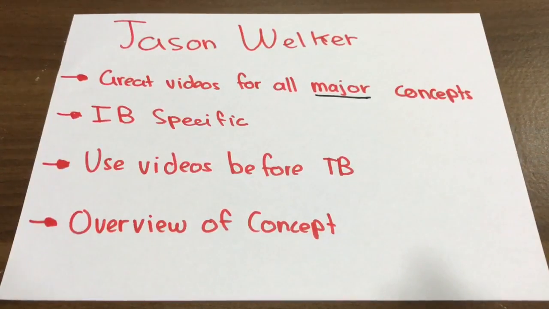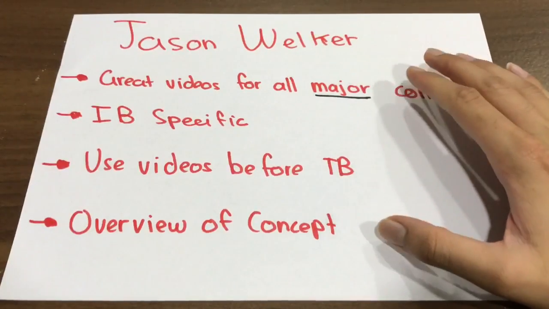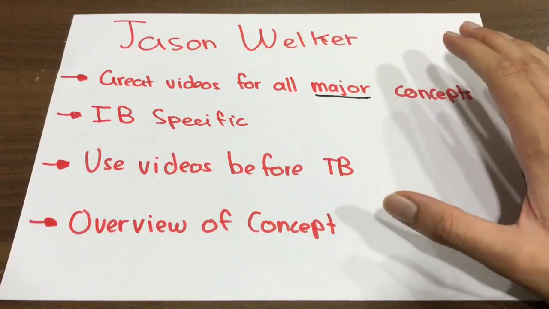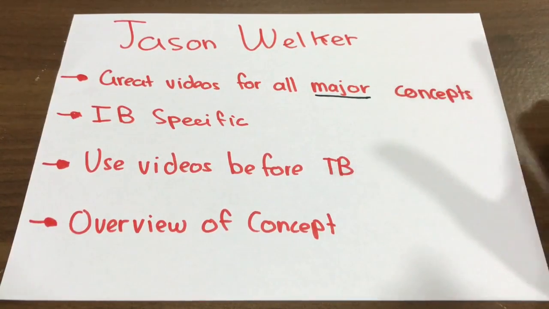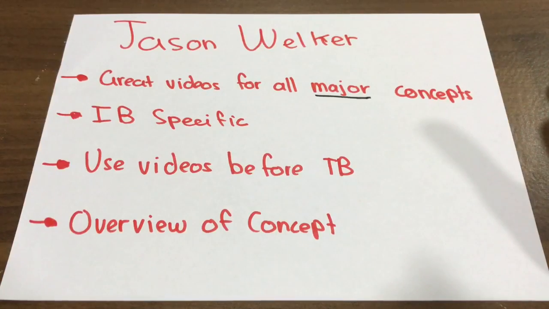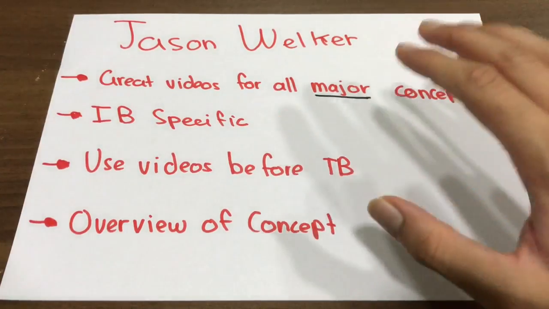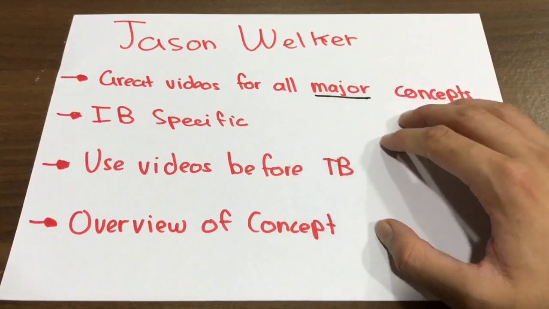So you use him to explain all the major concepts, so when you use your textbook, things are going to go much more easily for you. Trust me, you can think of Jason Welker as having the most efficient econ teacher at your disposal. A regular teacher takes 45 minutes to explain something. This guy can do it much better in 20 minutes, so don't skimp out on him. He's a really good teacher.